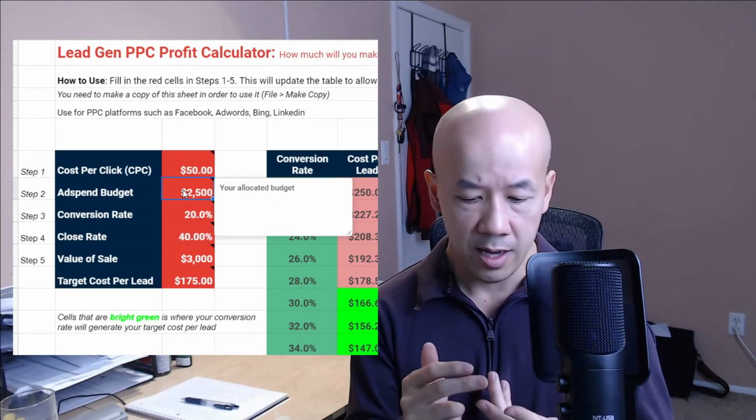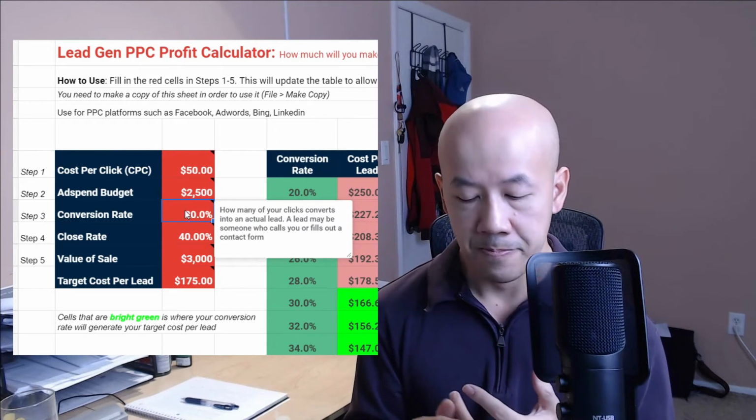So today, I want to show you guys a free tool that I wrote through Google Sheets. It's a lead generation calculation tool. The great thing about this tool, which I'll share with you guys in the description below, is that once you input a few different PPC metrics, such as your CPC, your cost per click, and your conversion rate, or expected conversion rate, it will then spit out on the fly projected return on ad spend, projected sales, and projected target cost per lead.